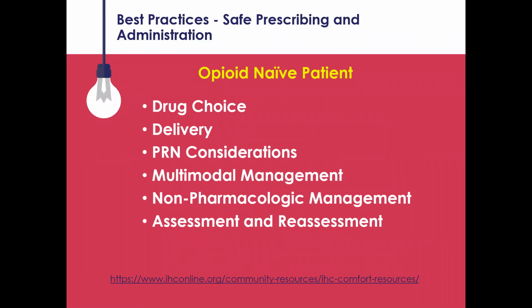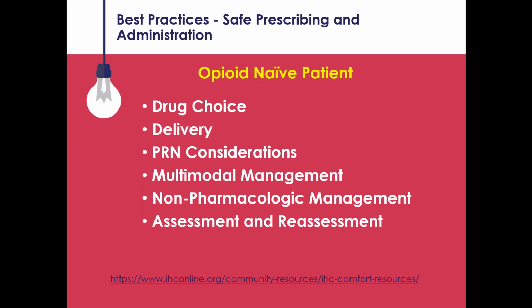I think it'll be a little easier to discuss prescribing and administration best practices if we address the opioid naive patient separate of the opioid tolerant patient, as each will have unique considerations. The preferred route for administering opioids for those opioid naive patients is orally whenever feasible. Times when it's not feasible include the immediate postoperative period of pain, or if pain is unpredictable or rapid, or if the patient is not able to take a medication by mouth.